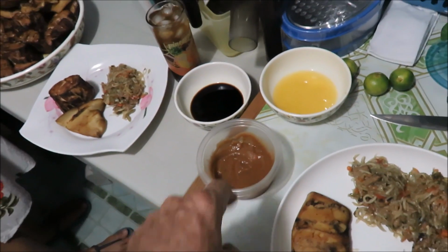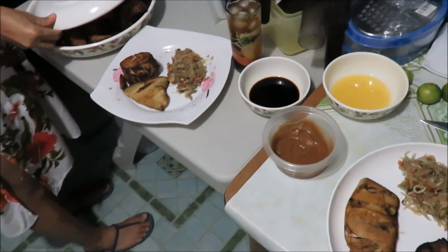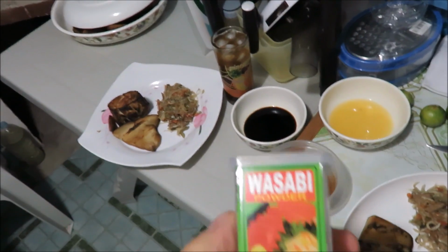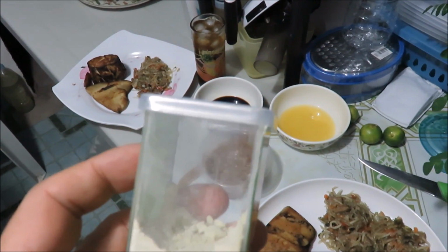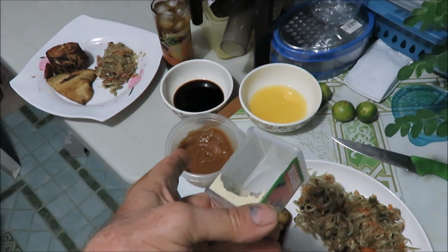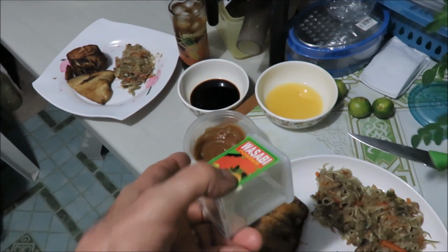Also on the cocktail sauce, in the Philippines, they don't have cocktail sauce, like you have with shrimp cocktail. But the way you can make it, you can get some wasabi powder and ketchup and mix them together, and you can go to SM City Mall and buy wasabi powder in the international food section. This one's almost gone, but it's just powder. I just take a fork and scrape it. It's kind of clumped together. You scrape it out, stir it up with some ketchup, and you got some pretty decent cocktail sauce. So that's all that you need. Wasabi powder and some ketchup.